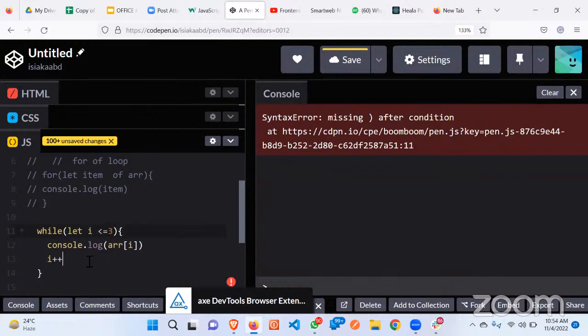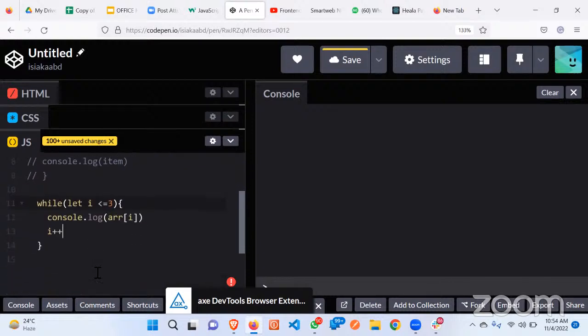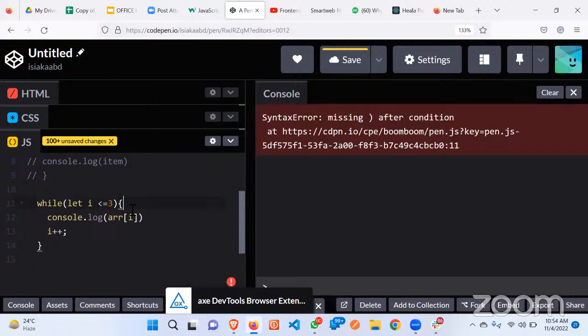What's missing at line 11? I don't believe there should be an issue. So let's see if we have any other issue. There is something missing at line 11.